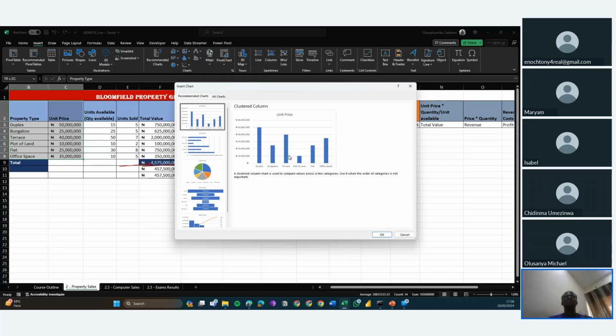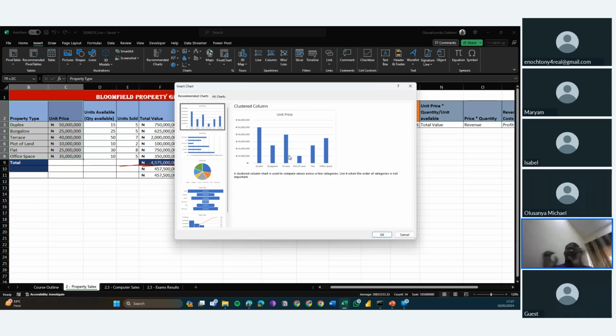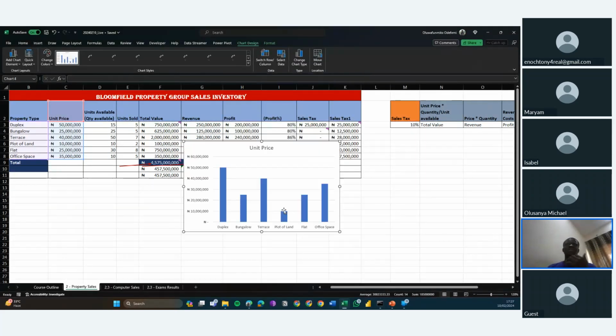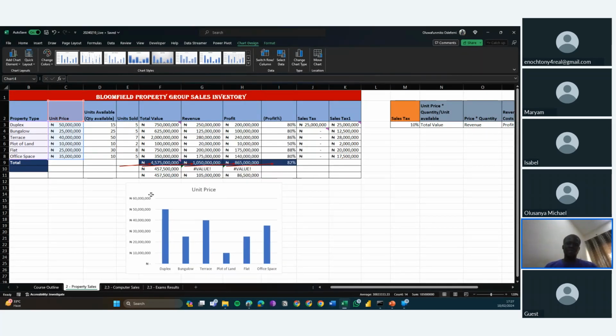So let's say you are trying to represent something like age, for instance, which sometimes, even though age might not necessarily be a good comparison, the idea is when you have data where the order matters, maybe you want to show from the biggest to the smallest, or from the smallest to the biggest, you cannot use this type of chart. There are different types of chart you can use for that. So what I'm going to do now is click on OK, and then you see that Microsoft Excel has created a chart for me.